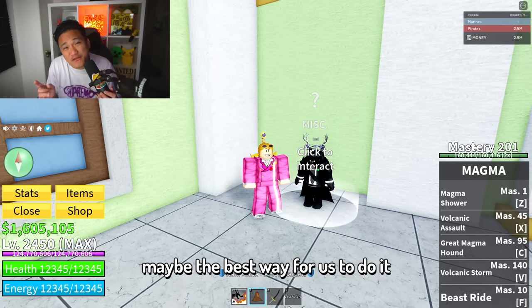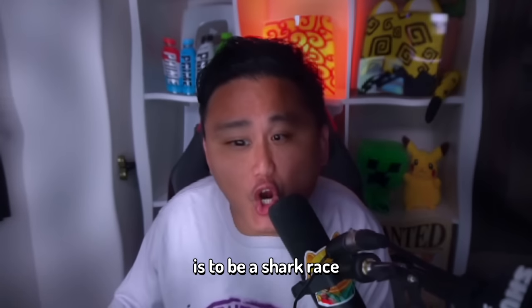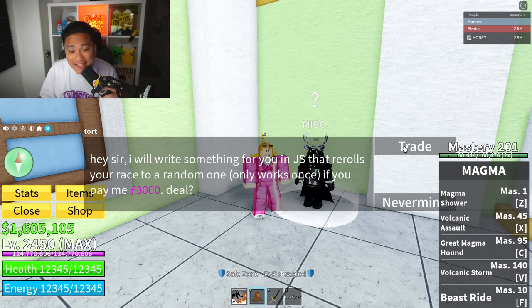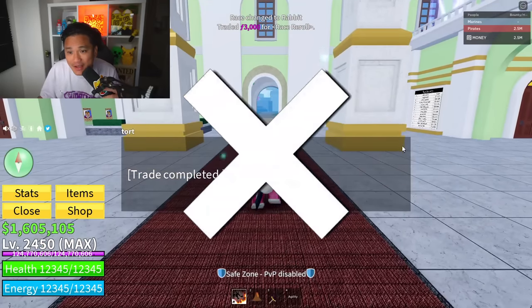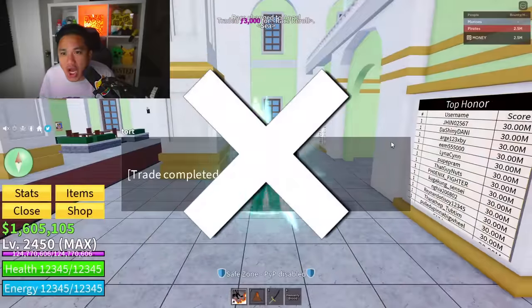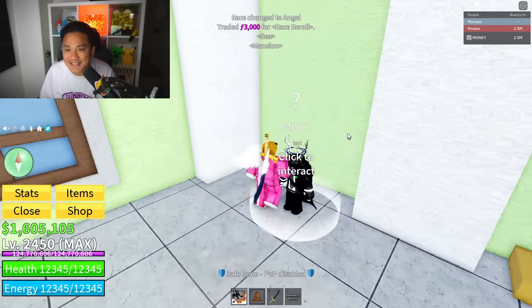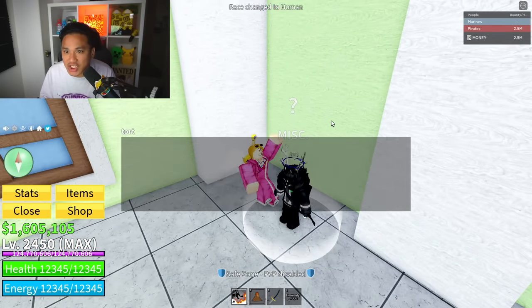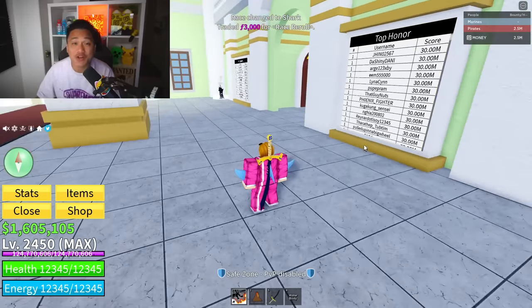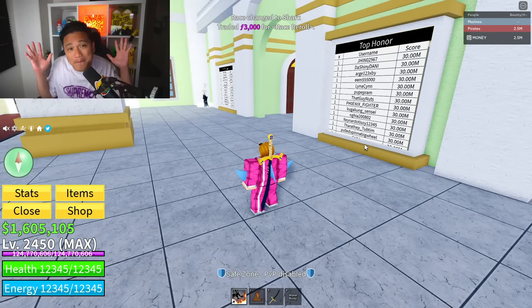Maybe the best way for us to do it is the shark race. First try. Watch this. First try. 3,000 fragments. And we became a rabbit. Shark. Oh my. That's 9,000 fragments. Shark. Oh my. And shark. We are shark. Now let's try if we can actually beat the sea beast with shark race.